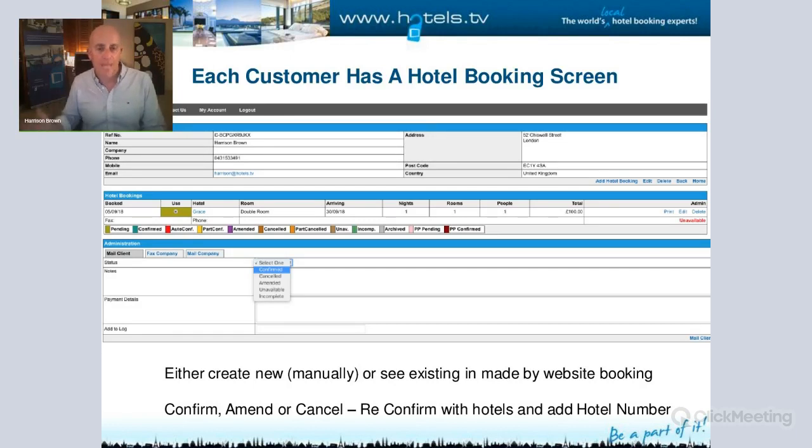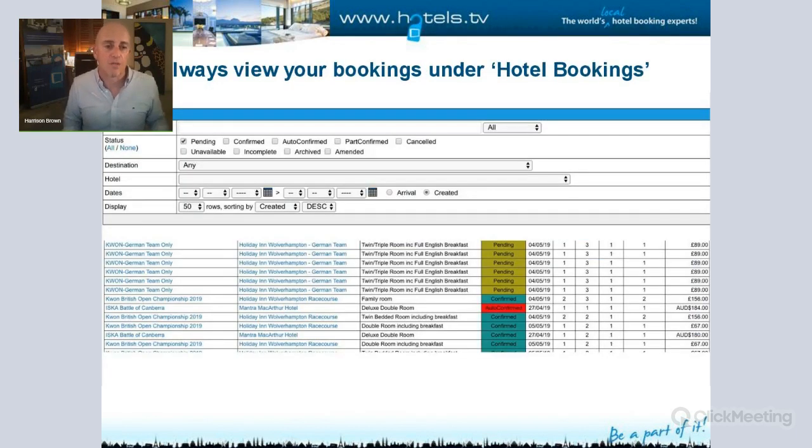Reconfirm with the hotels and add the number. Confirm or amend and cancel. Do that to the hotel and do that to the guest, and then reconfirm with the hotel once they've got it. Just remember, they're pretty easy. They're very quick to do, but it's good habits to be in, because you're double checking yourself, and then you will have no problems because the booking you know is accepted by the hotel.